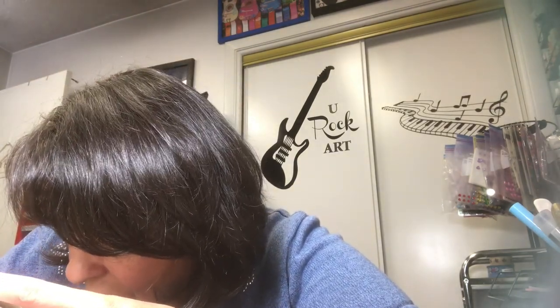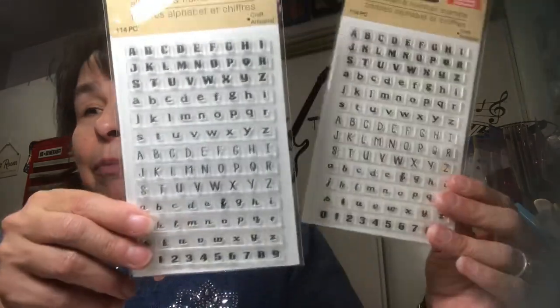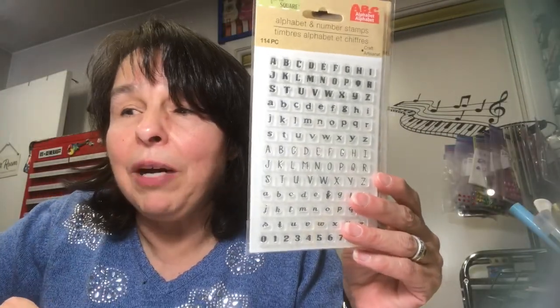This was a wish list item, and I have purchased some of the clear stamps that are new, but I found some more. So these ones are the alphabet, and it looks like there are maybe three different sets of alphabet in here. So there's that, and I picked up two because I'm going to be sharing with my BFF Camille.